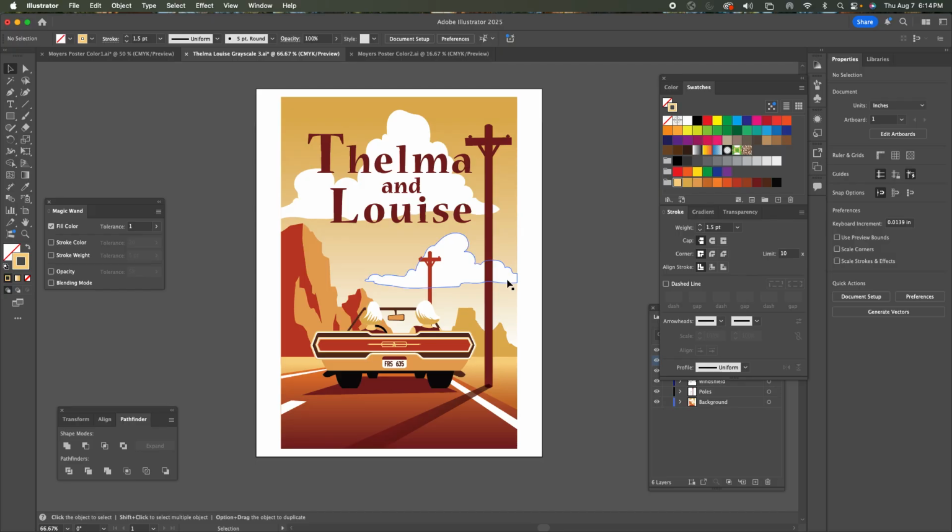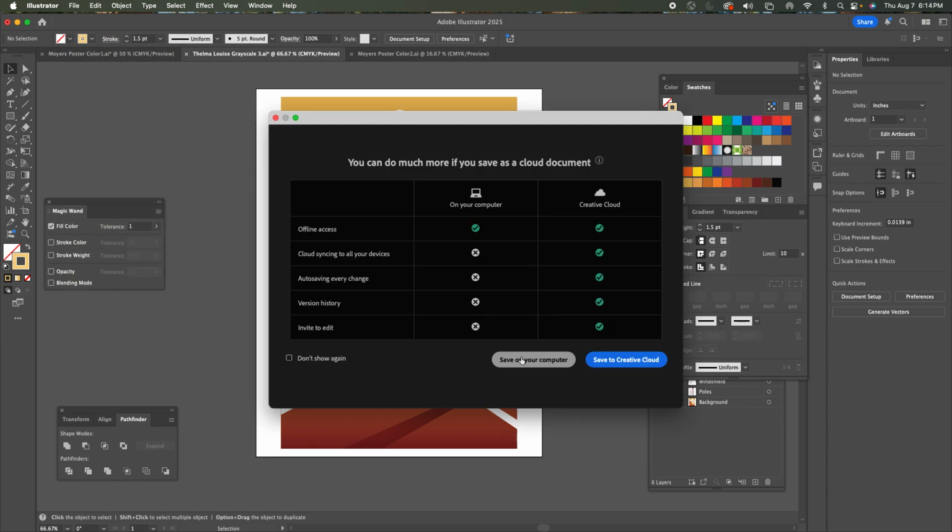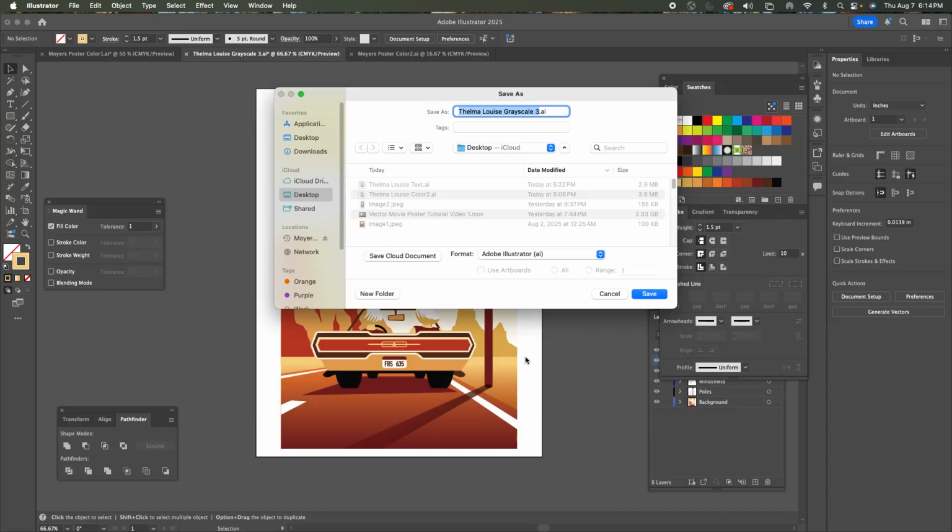So we need to name this because you're going to be submitting this file in another file. Our grayscale file we won't need to submit. So we're going to go to File and do Save As. I'm saving on my computer here, and we're going to rename this. What you'll need to do is use your last name, and then poster color 1. We do it like that.